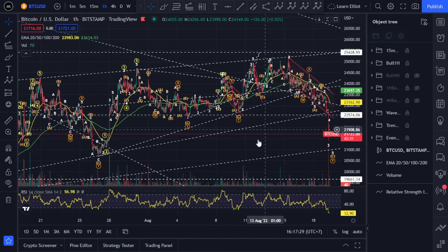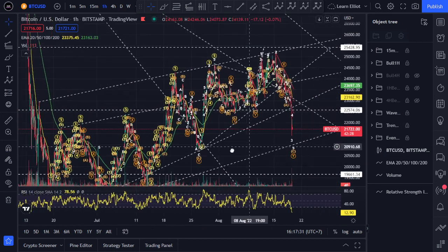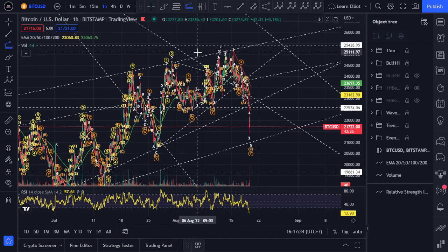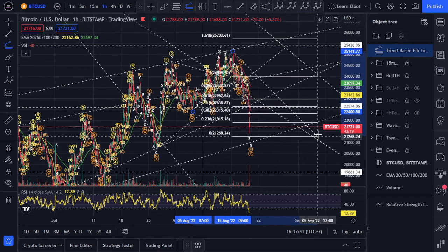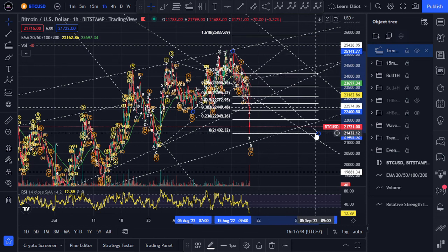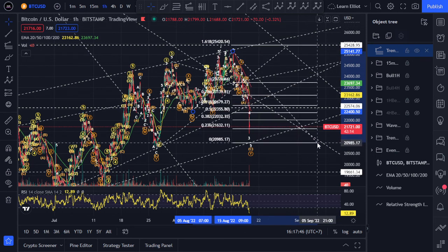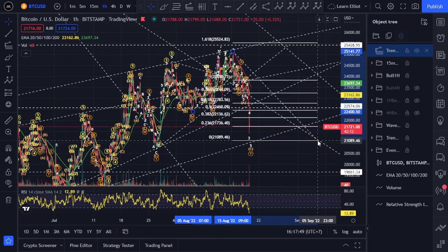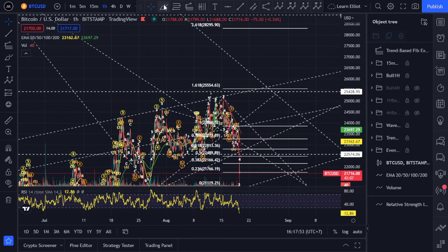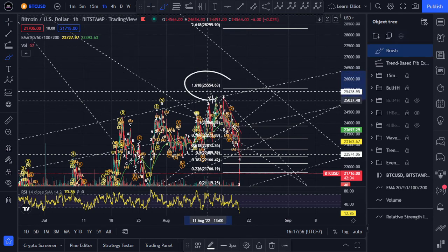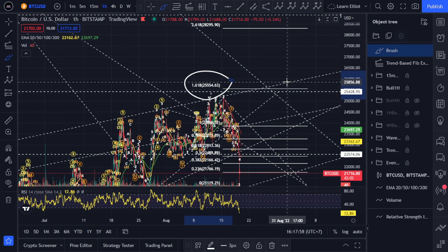The target will be counted from this low here, around 21,100, to this. So this right here will be the target of the third minuscule wave from this movement up.